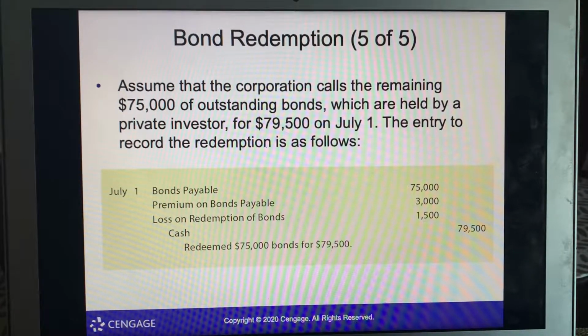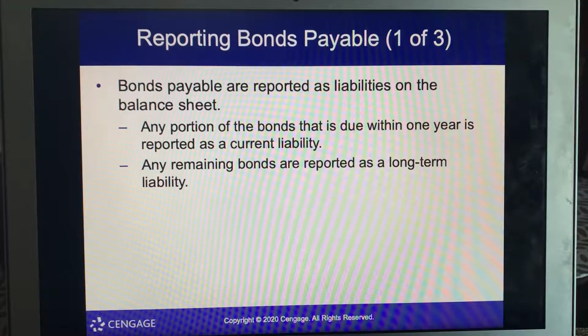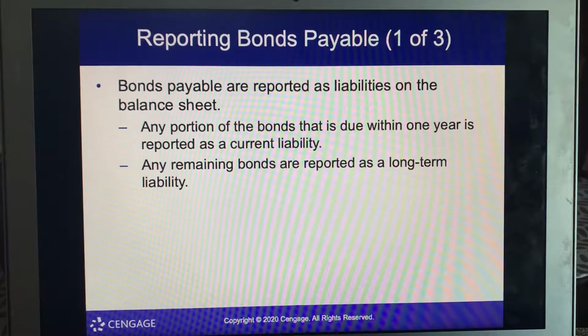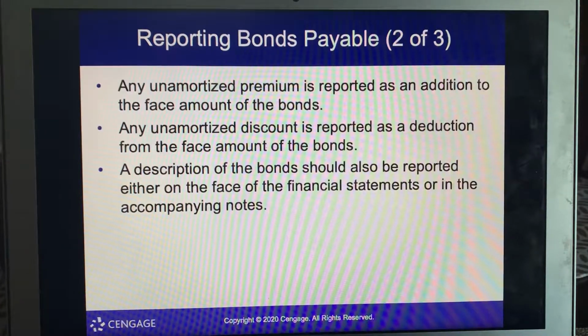All right. So bonds payable are reported as liabilities on the balance sheet. Keep in mind, with these bonds, some investors invested in these bonds, and then they gave us cash. I know schools and whatnot do bonds. Businesses do bonds as well. But when a bond is done, then they have to pay it back monthly, quarterly, biannually, or annually. Just depends. Any portion of the bonds that is due within 1 year is reported as current liability. The remaining bonds are reported as long-term liability.